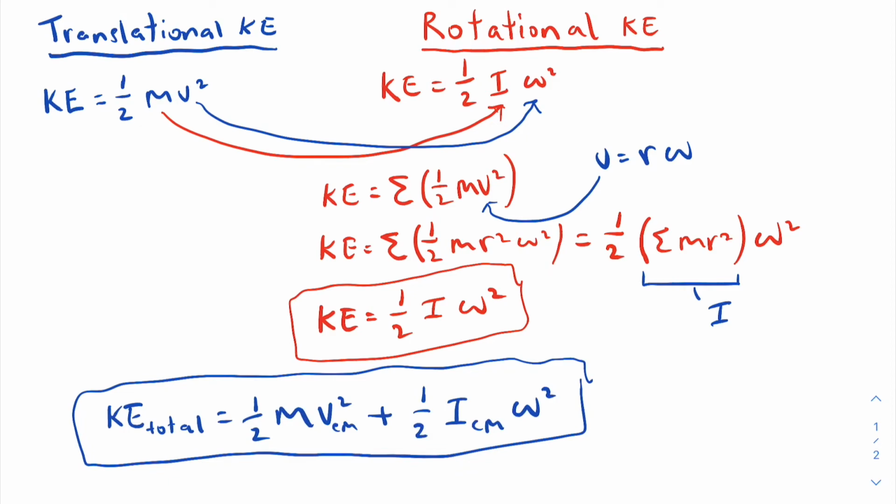For an object that's undergoing both rotational and translational motion, the following formula must be used. This is just simply the rotational kinetic energy of that object added to the translational kinetic energy of that object. For the translational kinetic energy, the linear velocity of the center of mass of the object must be used. And for the rotational kinetic energy, you'll need to use the moment of inertia taken about an axis through the object's center of mass. If an object is not rotating, its angular velocity will be 0, causing the second term of this equation to disappear.